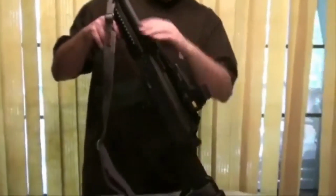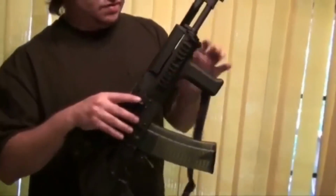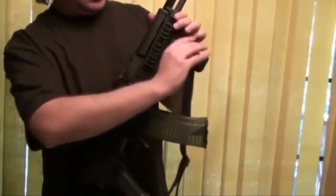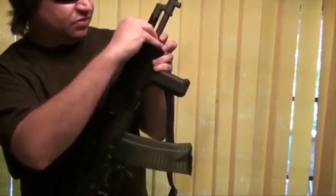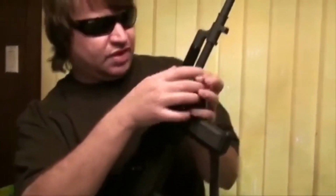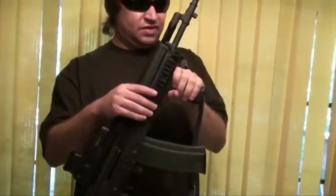A few minor mods I've made to this one. This is the current military foregrip. I still have that forearm. It has bolt-on rail sections on each side and a grip down here. I added that a year ago on my own. These are really easy to take on and off because of the switch, just like on a Tanto. For those of you who have one, it's actually more from the WZ96B. Pull this keeper handguard retainer up, take it off, put on a different one if you want to. From the factory, these just come with the standard horizontal, which is a military part too, although it's mostly used in the 96A.